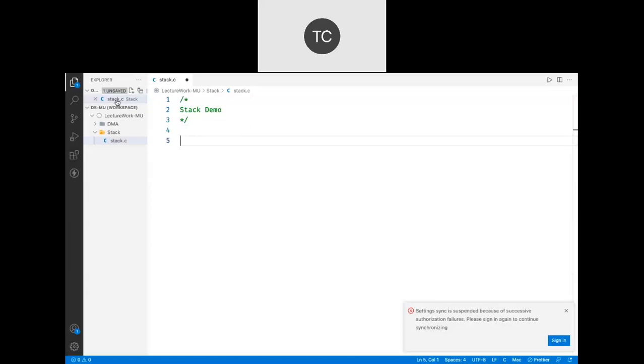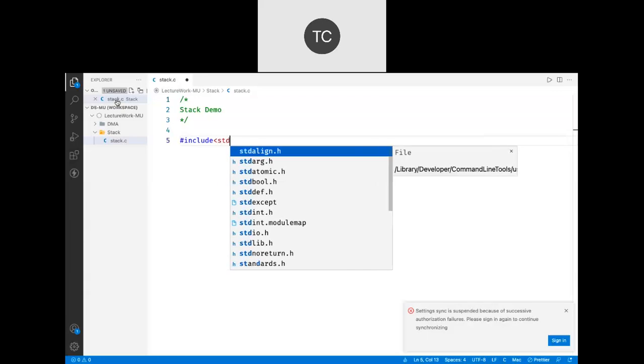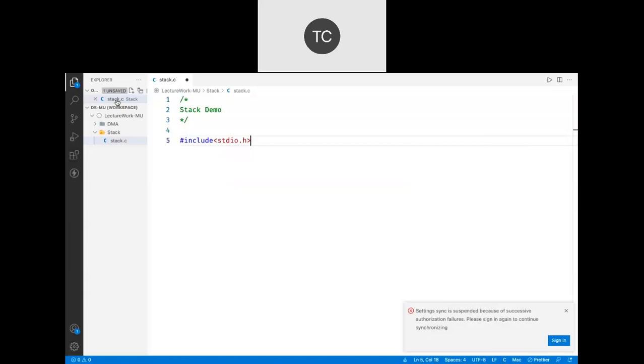Here I need a menu. Whenever I run this program, I want a menu that asks me what I want to do. Right? So let us focus on the menu driven program. Forget about stack. We always start our program with hash include, let's say, stdio.h, right?